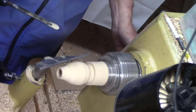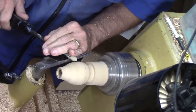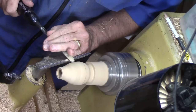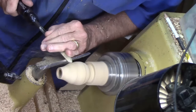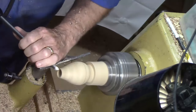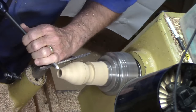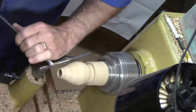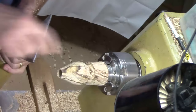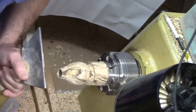Get the speed back up — somewhere around 1500 to 1700 maybe. Anchor, slide the bevel, lift the handle, and then direct the flute in the direction of the cut. I'm going to face this off just a little bit to get rid of that extra ridge I accidentally cut with the calipers while trying to measure. There is a rough spot there — hopefully I can sand that out. I think this spalting is going to be pretty.